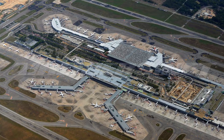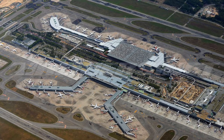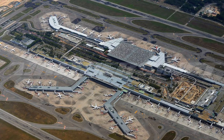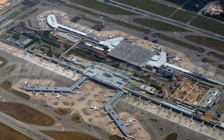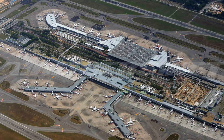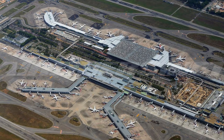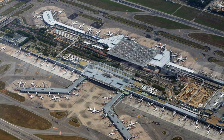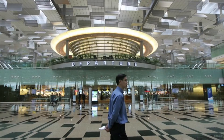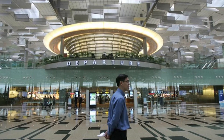In order to first answer the question, let's take a look at some real-world examples. An airport that has commonly been ranked as the best in the world is Singapore's Changi Airport. Opening in 1981, this massive airport serves as Singapore's hub and sees around 66 million annual passengers. The facility consists of four terminals, with a fifth one currently under construction, which are some of the nicest looking terminals on the inside, with a pleasant use of coloring and plenty of natural light.